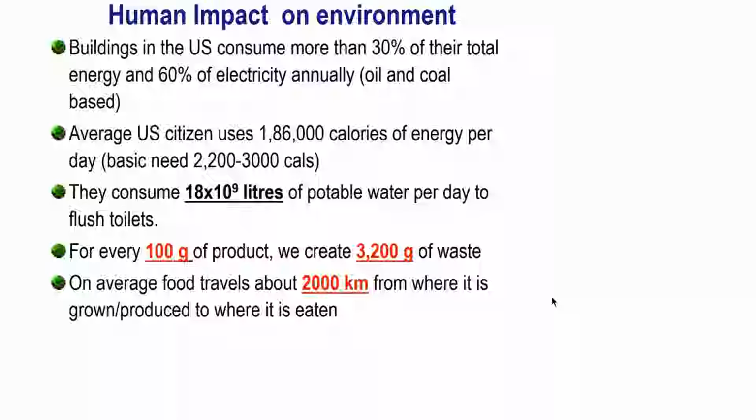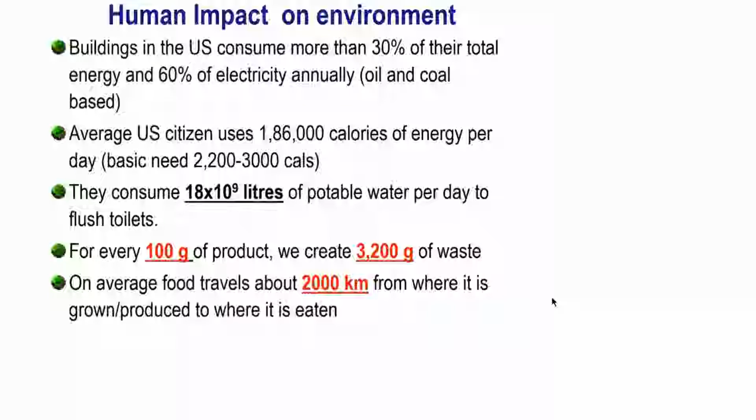Secondly, on average, this is citing US citizens, but that is the case today. You can average it to any developed countries, including India, China, any other country. The citizens who can really afford a luxury life, or even a middle class life, could be using this kind of energy that I have written in this PowerPoint. The average US citizen uses about 186,000 calories of energy per day. Human need, if you take us as an animal, is that every animal requires a certain amount of energy, and human beings require something like 2,000 to 3,000 calories. Instead of that we use something like 186,000. If you look at the requirement, it is a huge multiplication that is required to arrive at this number, which is the indirect use of various forms of energy.